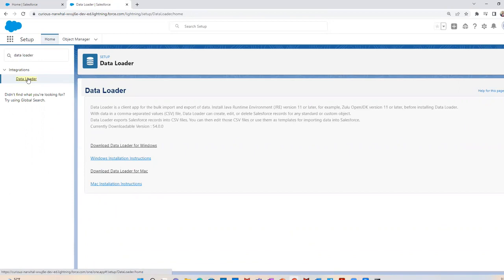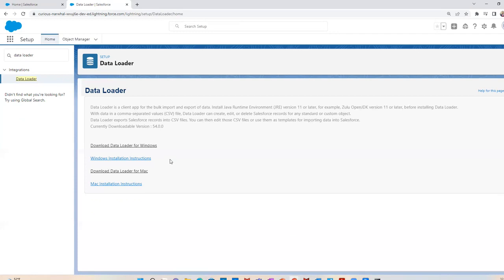In addition to the videos that I'll be creating around loading data, I'll also create a future video on how to download Data Loader. Although there are instructions, it's a fairly complex process for people that are new to this. But if you want to give it a try before I create that video, navigate to this page and follow the instructions depending on if you're a Windows or Mac user.